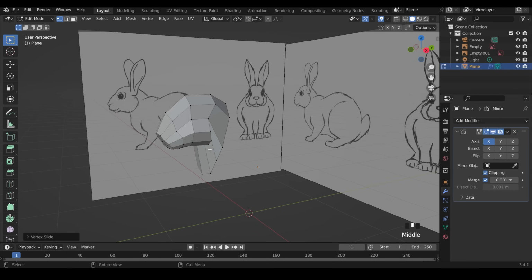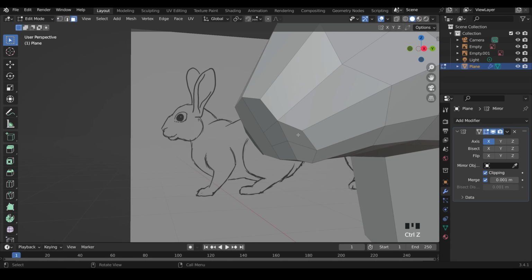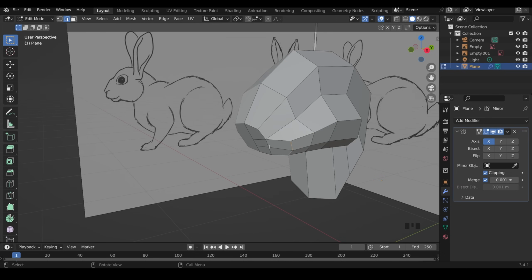I think probably the best tool is the knife tool, because you can just start adding in topology and trying to make the shape up as best you can. It takes a bit of practice, you might end up with a messy mesh, but it's really important to just get going and learn from your mistakes.